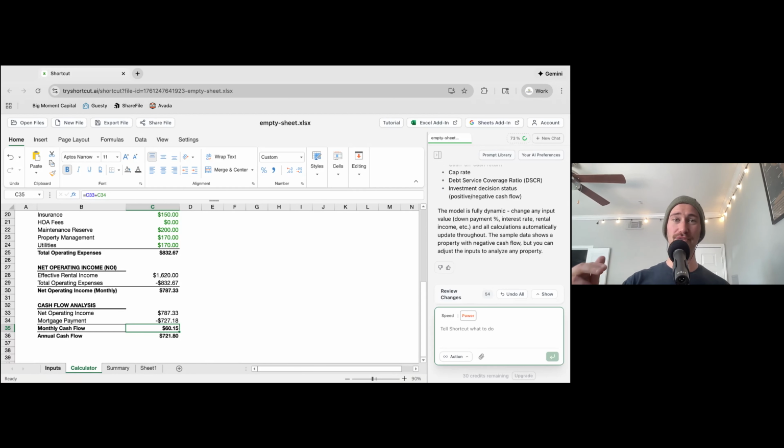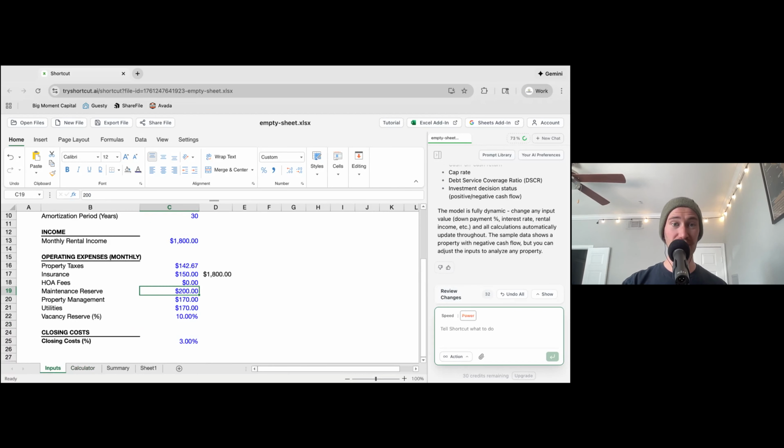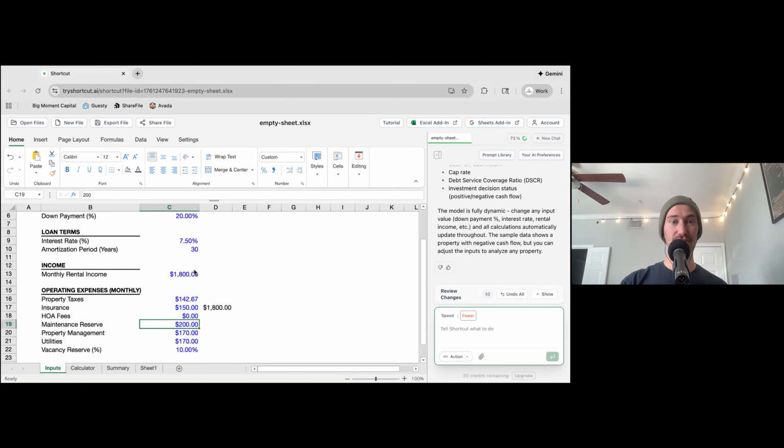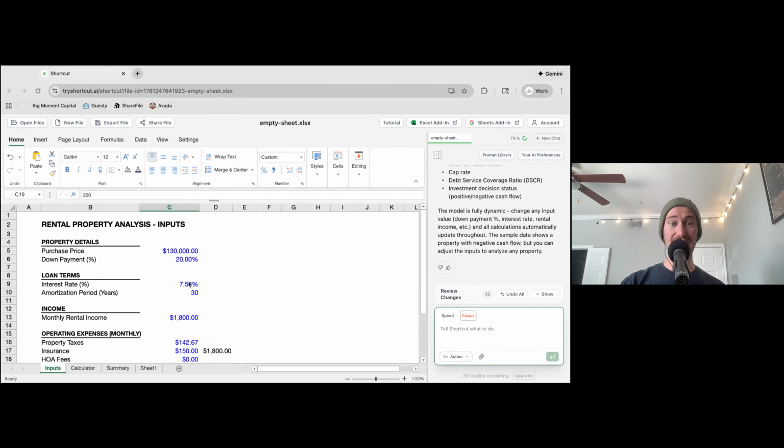So so far we've talked about the purchase price and the rental income you can get. Let's take a look at some other levers and see what else we can do to make this deal more attractive. Maybe we can find a new or different lender that is able to get us 7.3%. Or you can do something called buying down or paying points on a loan. You pay an upfront cost, and then over the course of the loan, your interest rate is lower.